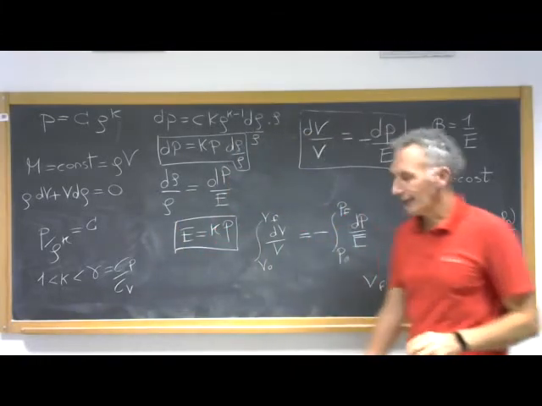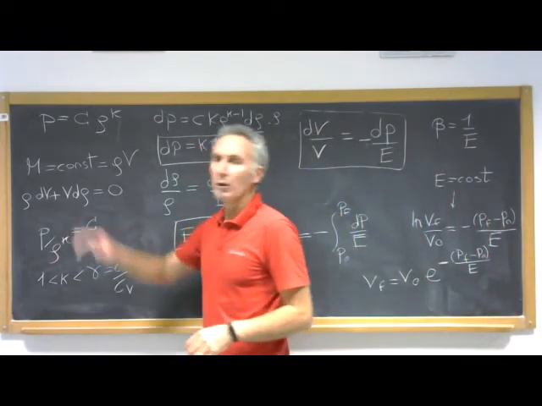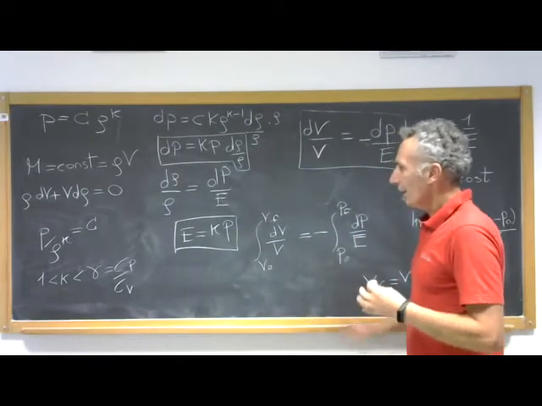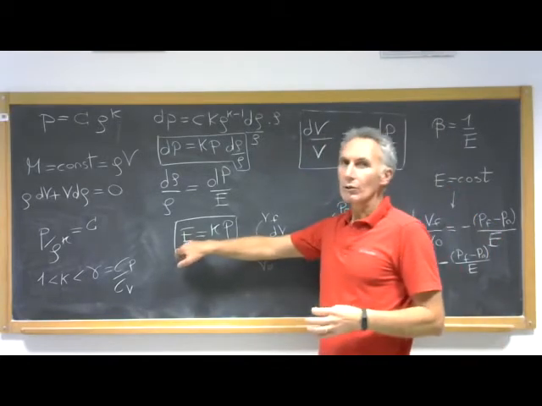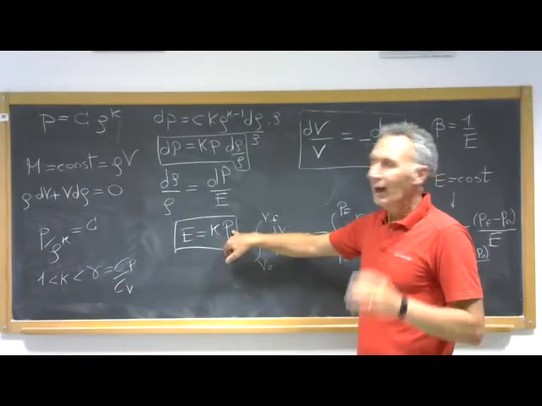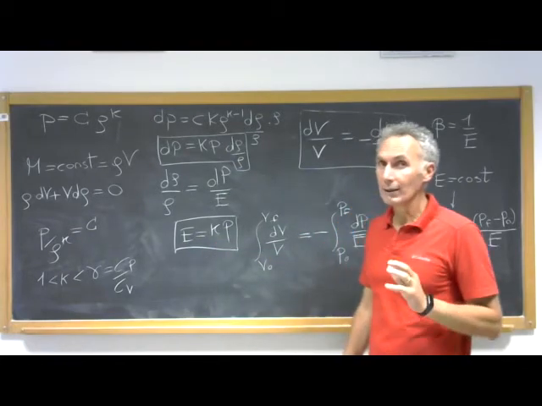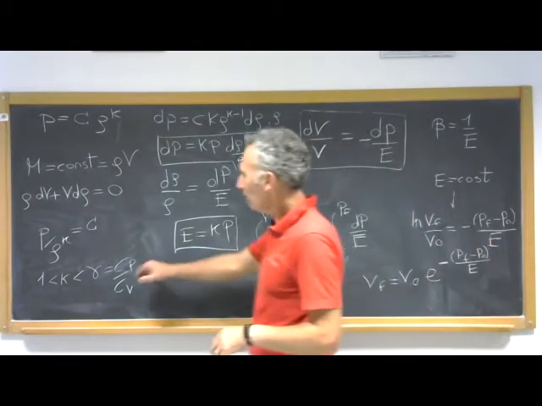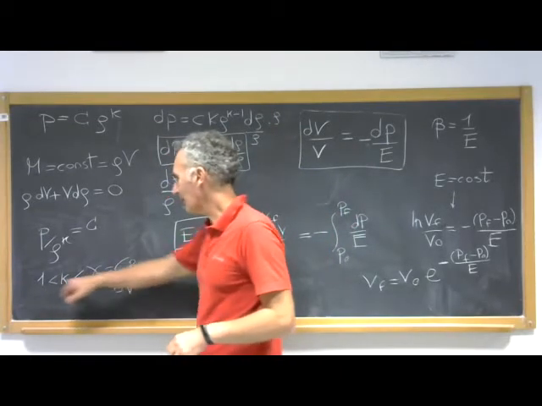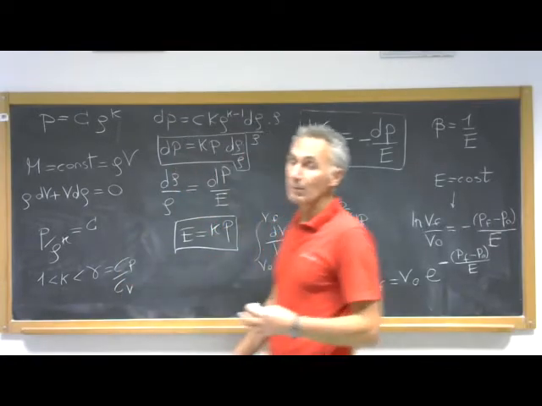So I've learned that for a gas satisfying this polytropic transformation, I have the bulk modulus, which is not a constant, it is just a function of pressure. Actually, it is a function of pressure and a function of the polytropic constant. Now, since the polytropic constant has this variability, it might be that it depends on the ratio of the specific heats.